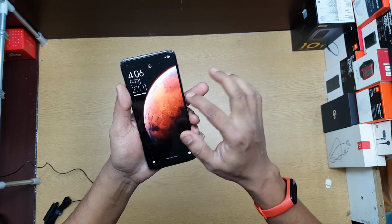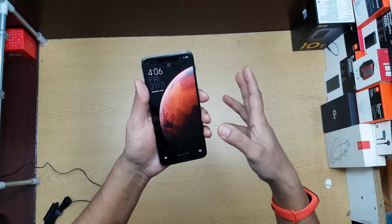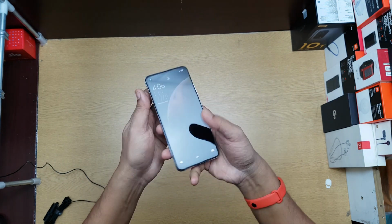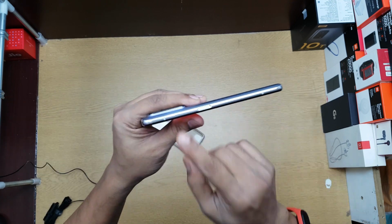I have assigned this finger for it, and it works fine. It's just that I like the convenience of the back mounted or the in-display fingerprint reader. I like them better. Okay, then you have your volume key.